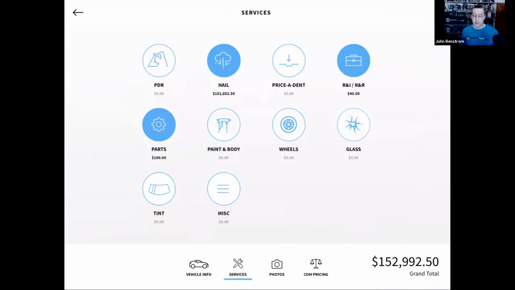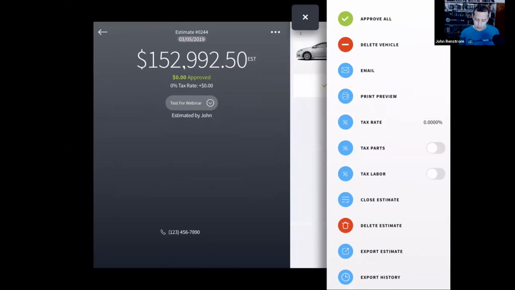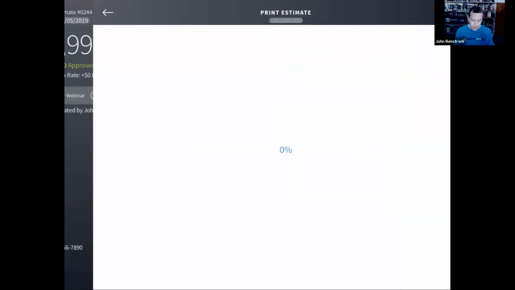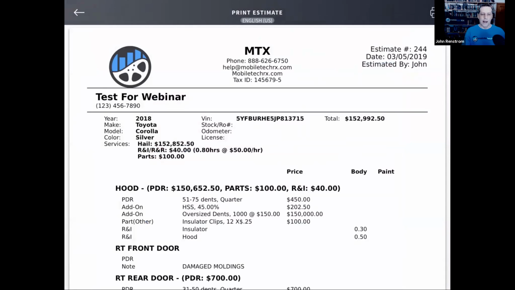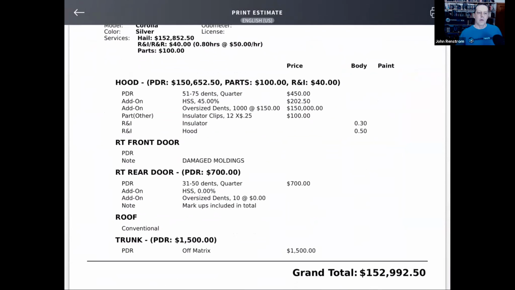If at any point you need to review that by an individual screen, you still can. You can see now it's highlighted each of those sections, but it's available right there in that portion. So we're going to pop back up into this print preview and show what we've added and the changes that we have made. Now we see here on the hood, we've added the insulator clips. We've added the amount of them and their price, and then their overall amount.